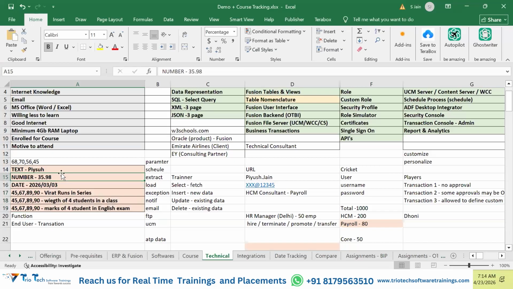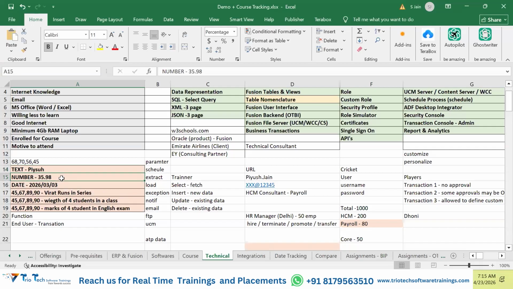Now, guys, in the complete set of Fusion application, what has happened? Anybody who goes into the UI, opens any form, sees any fields, puts in any data and saves it, in the complete Fusion application, all the data has been saved into databases. And if we talk about data, data must have a data type associated with it. So what are data types, guys? In the Fusion application, we have only three kinds of data types. One is text data, like Fusion, course name, tool name, anything alphabetical that you want to refer to, that is text data.